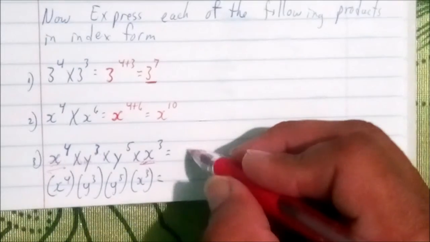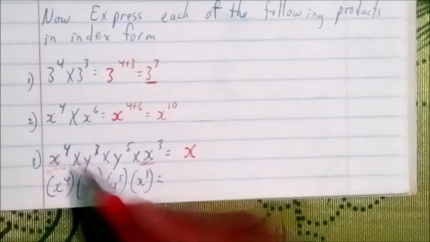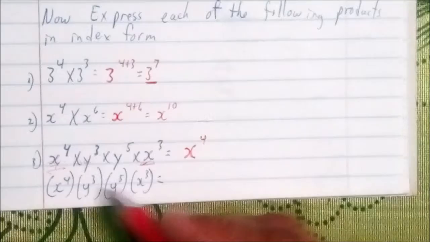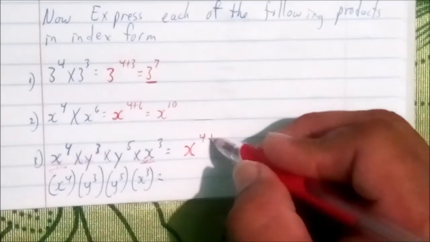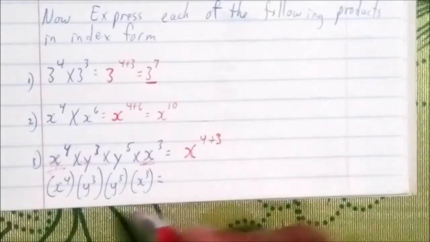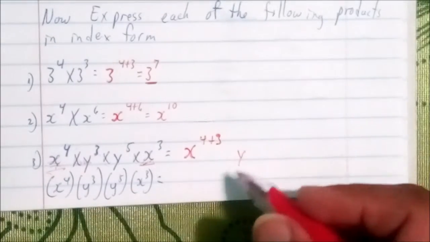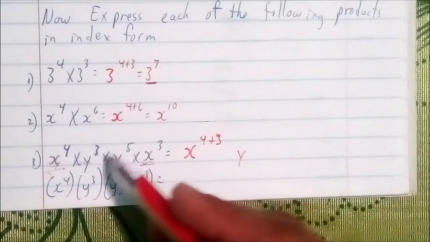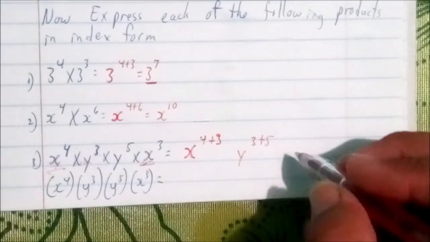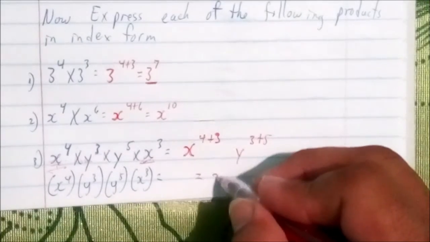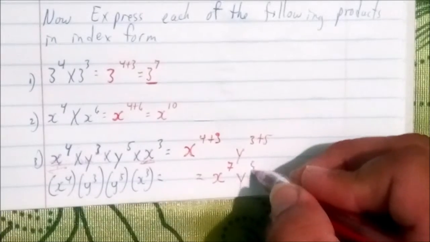So what do we do? You will then bring the base x. What is the power of the first x? 4. And what do you do if it's being multiplied with the next base of the same kind? Well, we keep the base and simply add its power. And then what's the next base? y. We write y. What are the powers of the y? 3 and 5, and since they're being multiplied, we will simply add their powers. This gives us as a solution x to the 7th and y to the 8th.